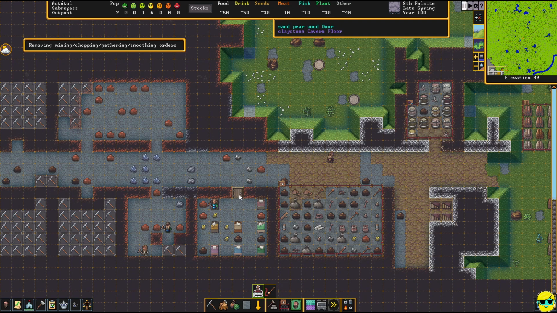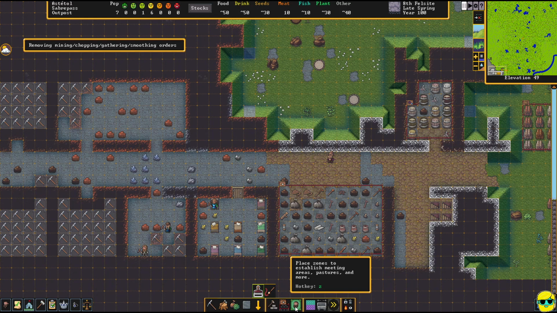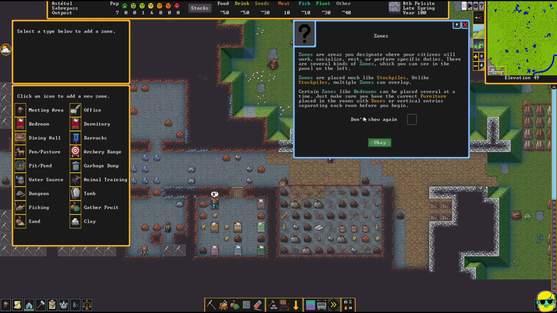So from the door being here and these beds being here, we can click on this button in the bottom center of the heads-up display that's green with a picture of a dwarf head on it, and a hotkey is Z, which is place zones. I'm going to push this, and it says zones are areas you designate where your citizens will work, socialize, rest, or perform specific duties. There are several kinds of zones, which you can see in the panel on the left.